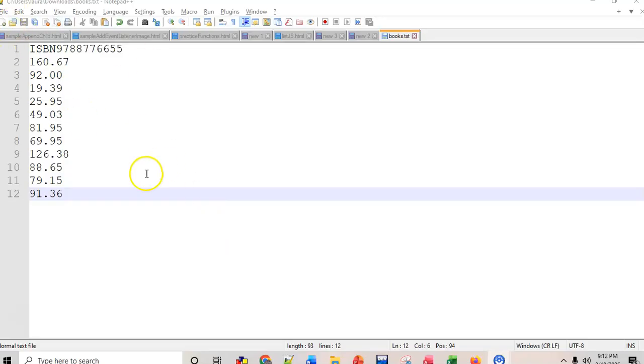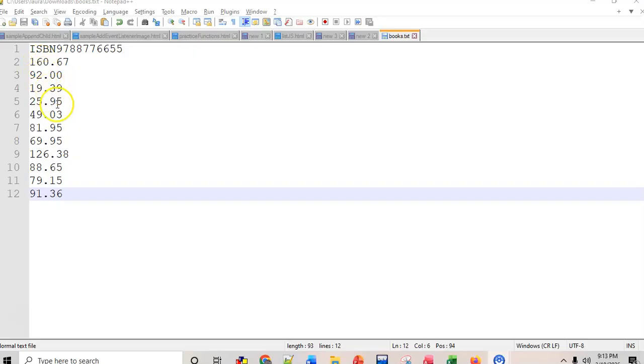So here is your file, which is fine. And here is your first item that you're going to read. This can go into a regular variable. It shouldn't go into an array because you only have one, and there's no chance of it being repeated, right? So since there's only one, put it just into a traditional variable.